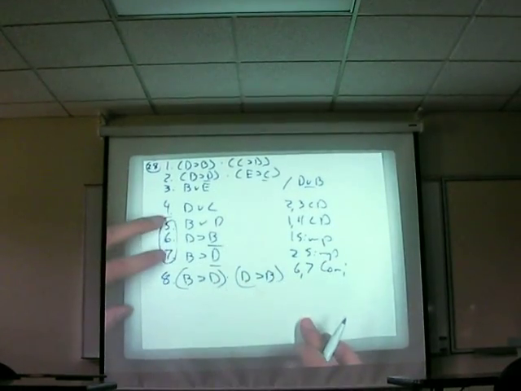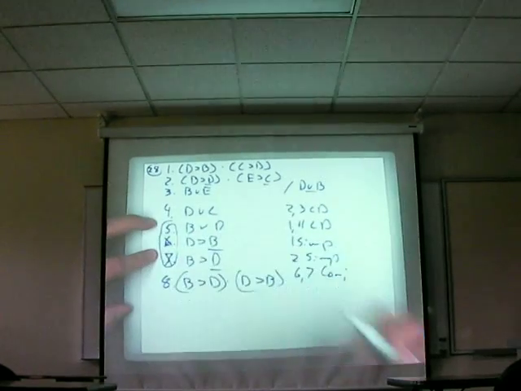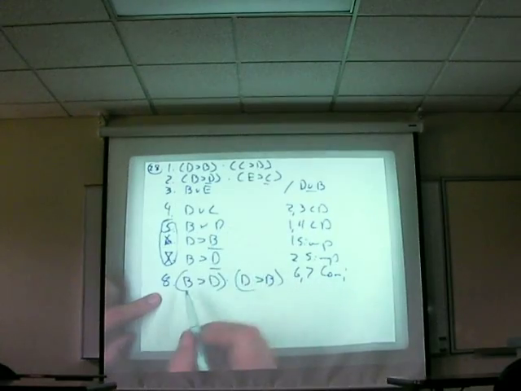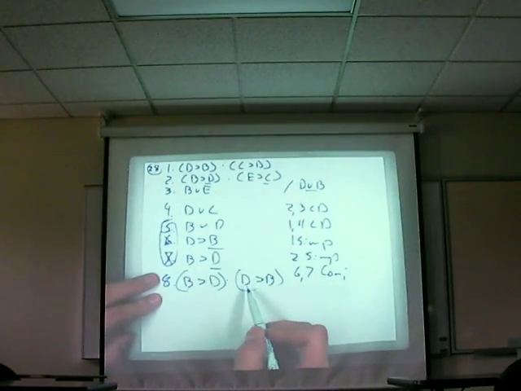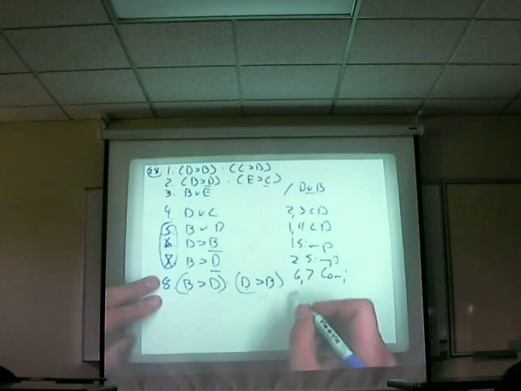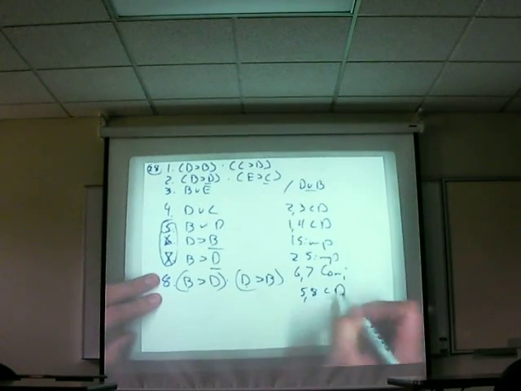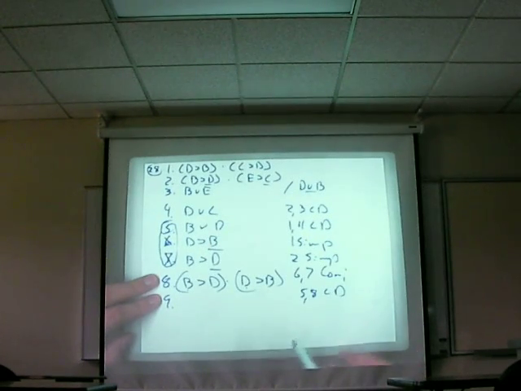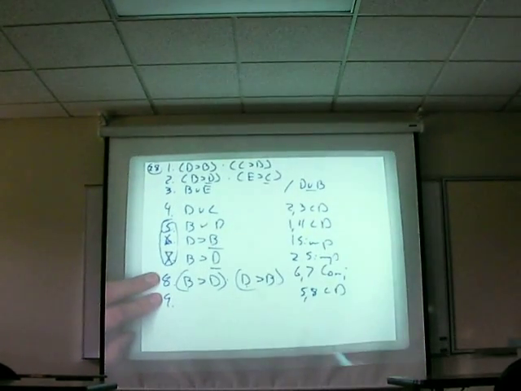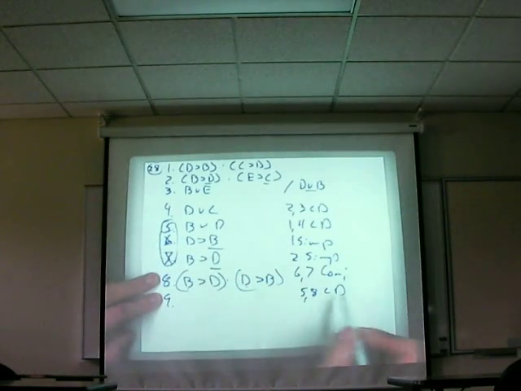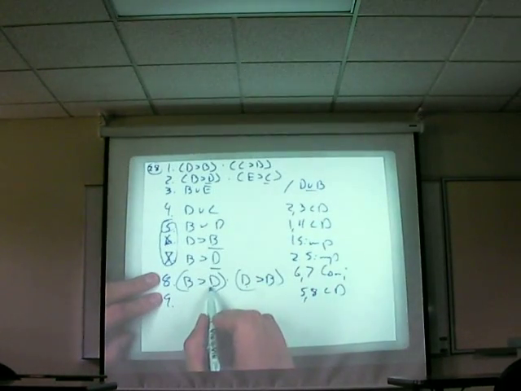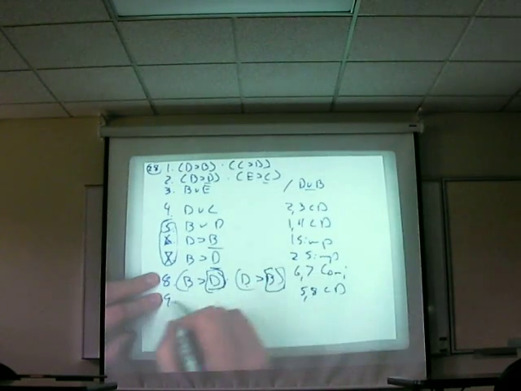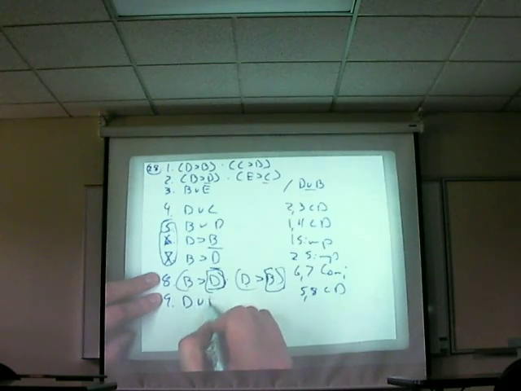And now with line number 5, we've used 6 and 7 there. That was our conjunction. Now we've got 5 left over. And 5 is B wedge D. B is the antecedent of our first horseshoe, D is the antecedent of our second horseshoe statement. We've set up 5 and 8 constructive dilemma. And that's the key step to unraveling the problem. Granted, not an easy one to see, but with more practice, you'll be able to pick up on these patterns fairly quickly. 5 and 8, constructive dilemma, and we get then the consequent of each horseshoe statement joined by a wedge. We get, on line number 9, D wedge B.